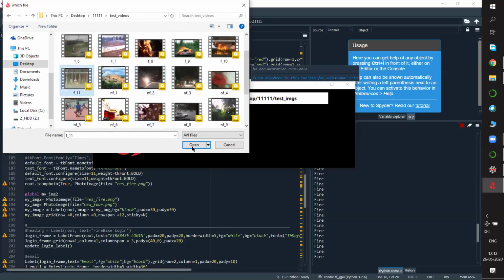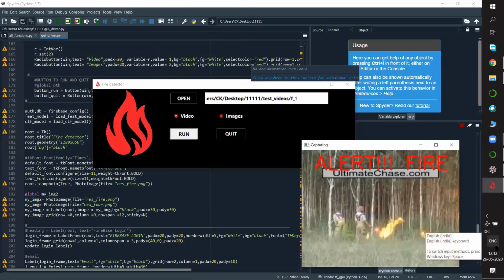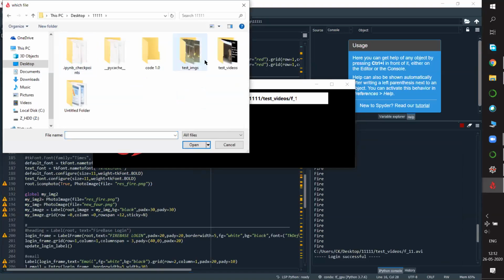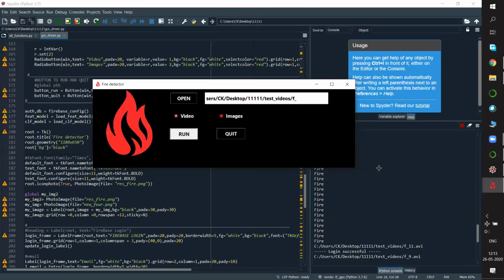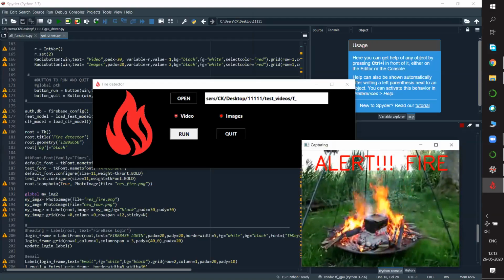Let me go to full screen with F11. Now we are going to run in video mode. You can observe the result is flickering. That's because we didn't take the average result. It was a short video, so we didn't take the average over all the frames for now, because we wanted to show you how it flickers as the model tries to predict what's happening. Next, let me take something which I haven't shown yet. Maybe this one. This is a campfire. The fire is pretty big, so you don't see any flickering. If the fire is small, we observe flickering.